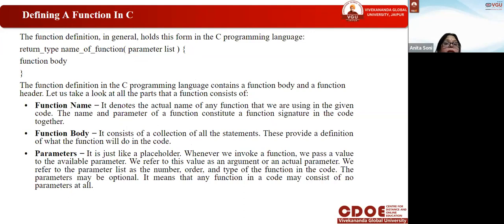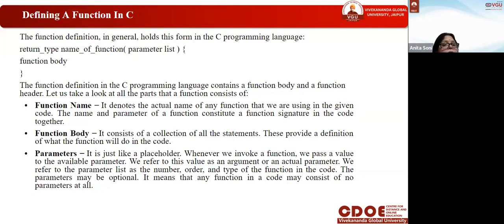Now, in function declaration, how functions are declared, as I have already told you in some examples: first would be the return type. First we have the return type, then the name of the function, and then it is followed by parentheses. Inside the parentheses, there could be arguments and their data types, and then it is followed by opening and closing braces. In the opening and closing braces, it contains the body of the function.